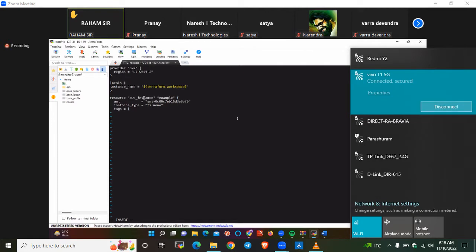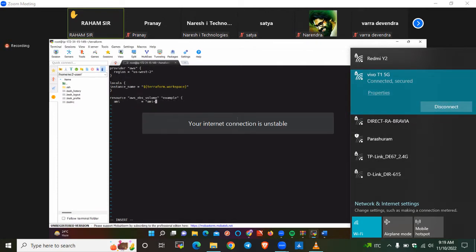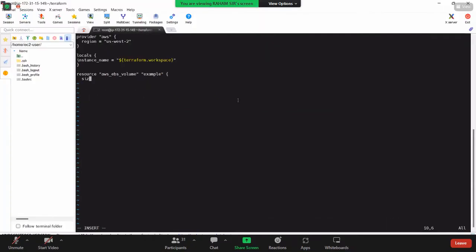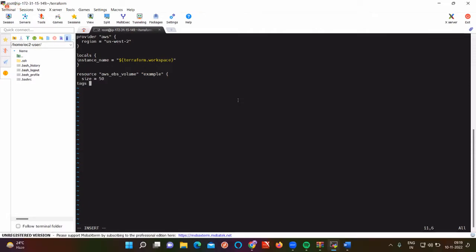And the availability zone, right? Let me give it like this. Size I am giving as just 40, or else 50. After that I am giving tags. I'm not giving the availability zone, see what will happen. Name is equal to, I'm going to take it as a variable, my workspace name. How to take it?